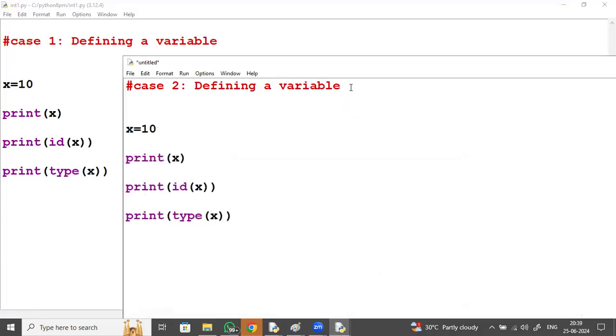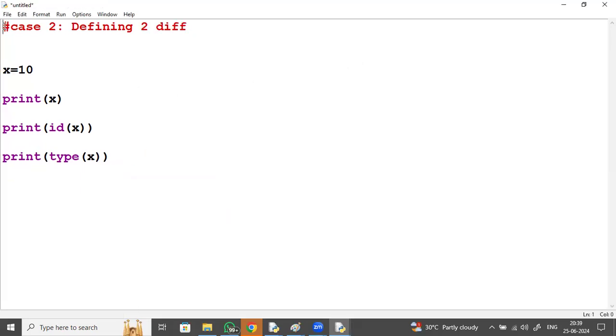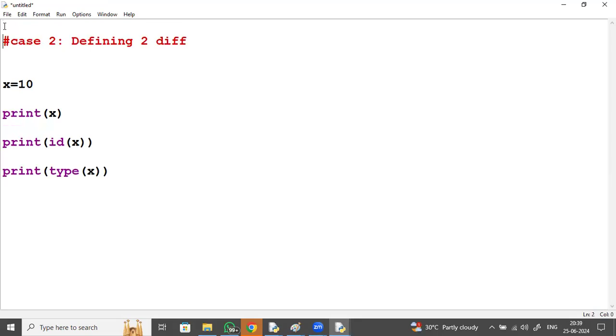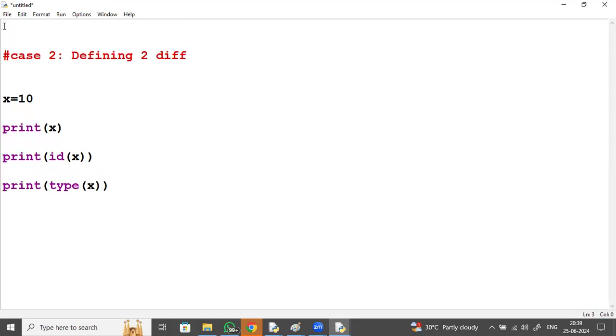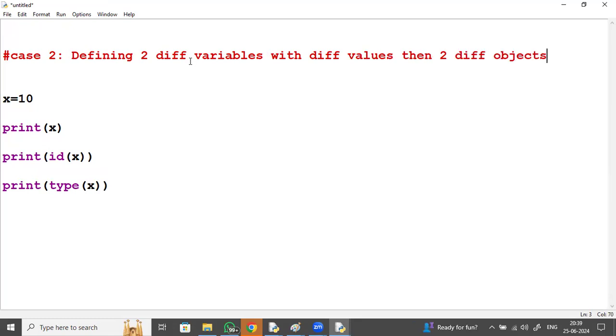If you have any queries, you ask, I'll provide multiple examples. This is important, you cannot see what happens internally. This is what happens internally when you define values in Python. Defining two different variables with two different values, then two different objects get created.